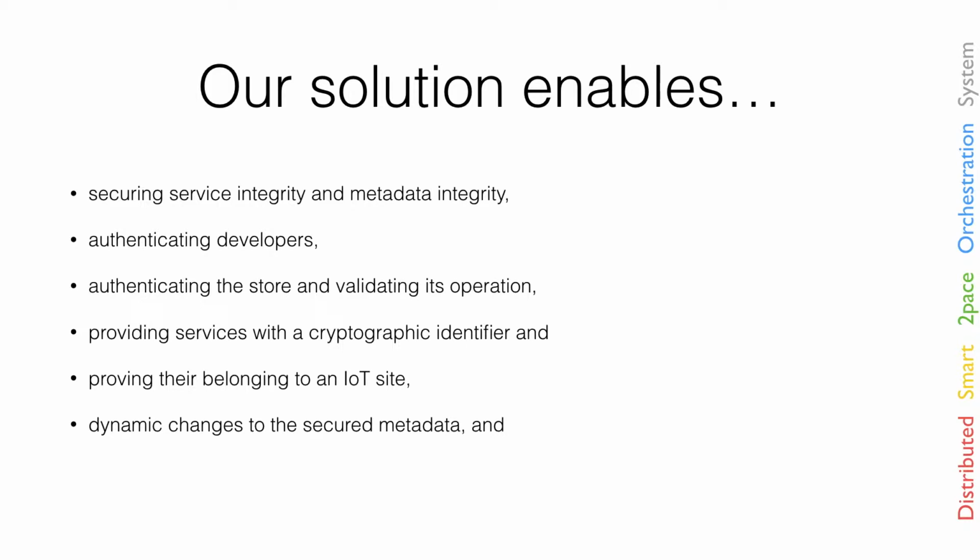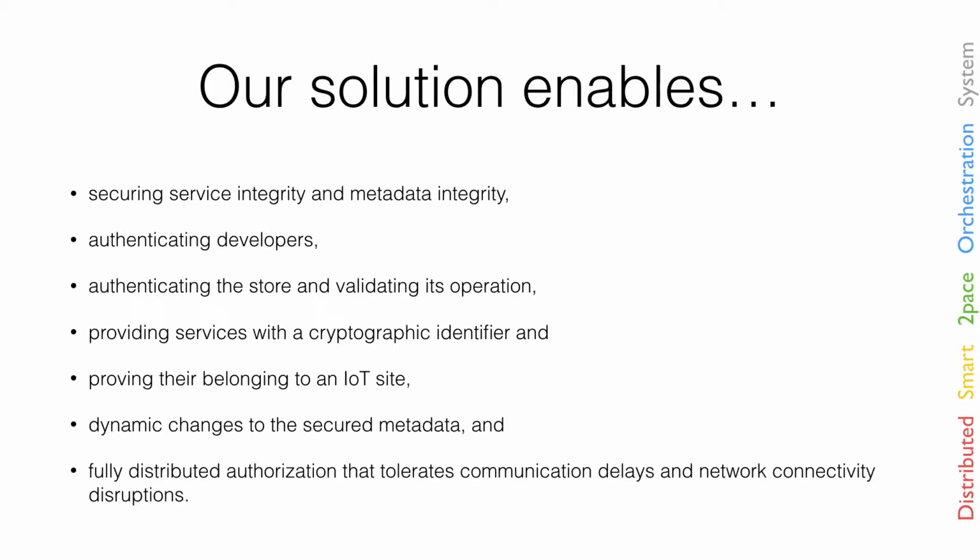We want to be able to do dynamic changes on the service metadata. There you can think of, for instance, some access restrictions that you want to change at runtime within your site, and it's a little bit challenging to distribute the changes on the distributed nodes that you have running there. And we want to have the system running in a fully distributed manner. The idea there is when you have an IoT system, it might be that links are breaking down, and still your different compute nodes should be able to identify that a service was actually installed to the site by an authorized person. Okay. Good. And so this is the network connectivity disruption, so we want to be secure also if we have disruptions in there.